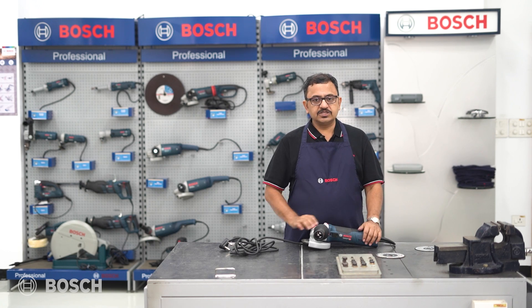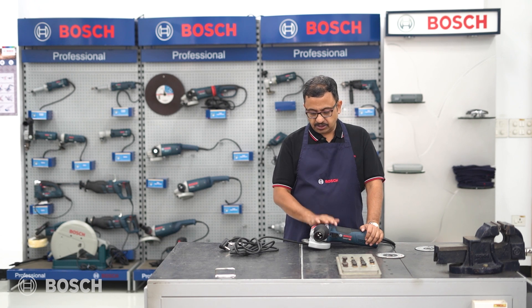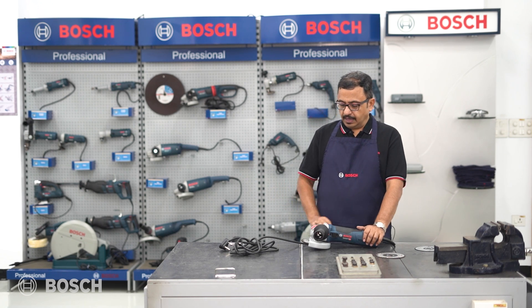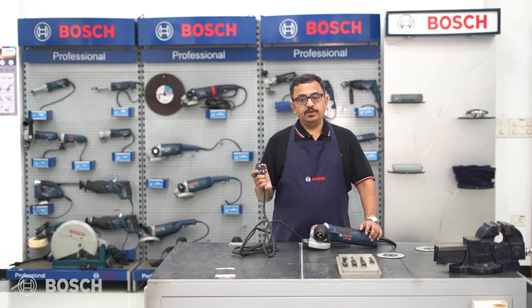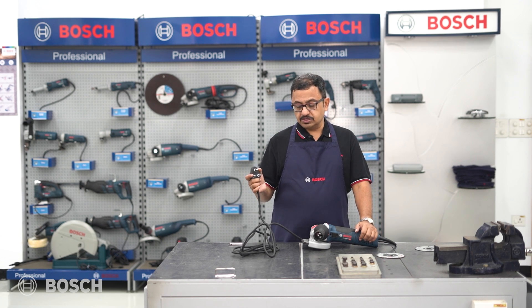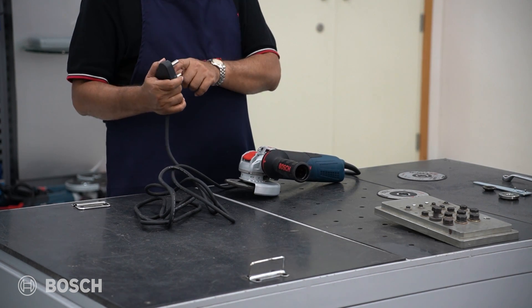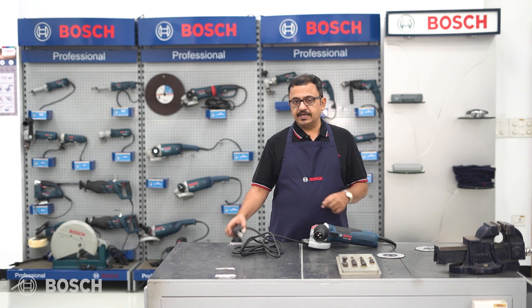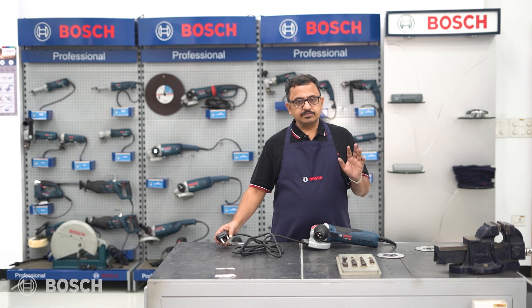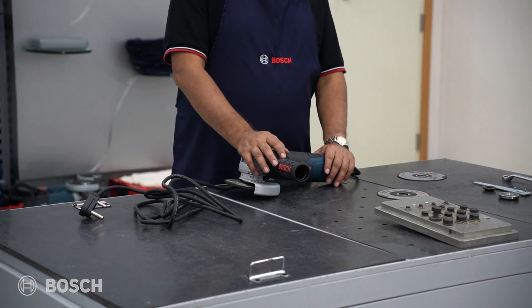The tool is packed with safety features. It has a vibration dampening handle and a restart protection mechanism. It also comes with a 3-pin plug as per ISI standard, and the BIS compliant norm number is written on both the cable and the plug. So this is absolutely compliant for the India region.